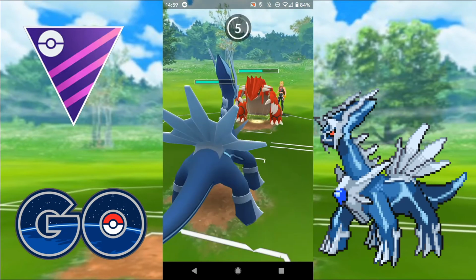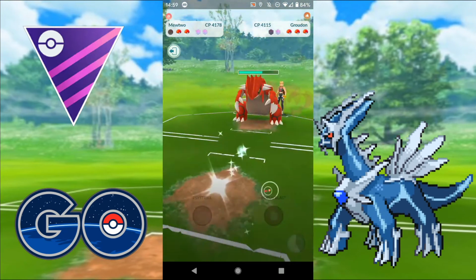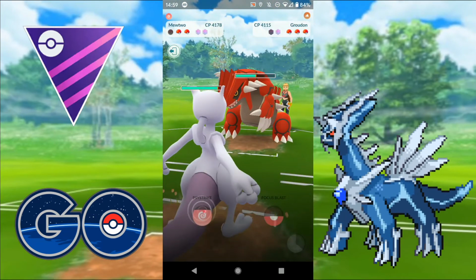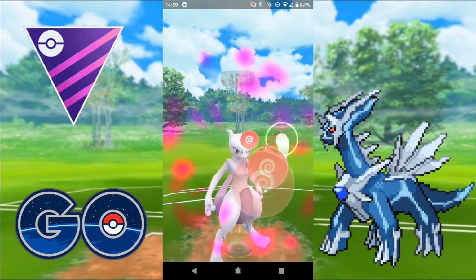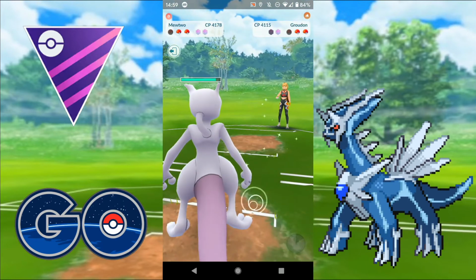So what I do here is just let this go. If it is the Fire Punch, happy days. If it's not, not so good for me. And then I'll come in with the Mewtwo. Get to my charge move before they can get to another Fire Punch. And then they didn't shield. So I'm up a shield.